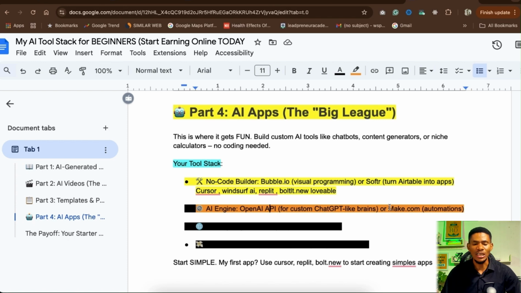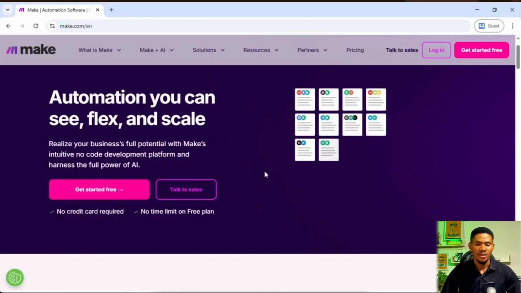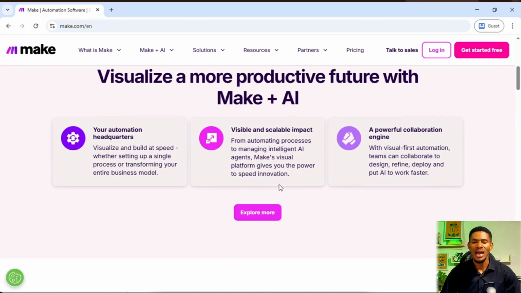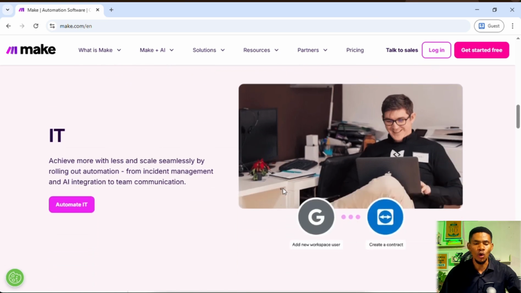Another thing you can do also, you can integrate an automation tool like make.com to automate what is happening on the background of your AI app. I will do videos about this stuff. You guys will love it. If you see what I'm building behind the scenes right now, it's crazy.